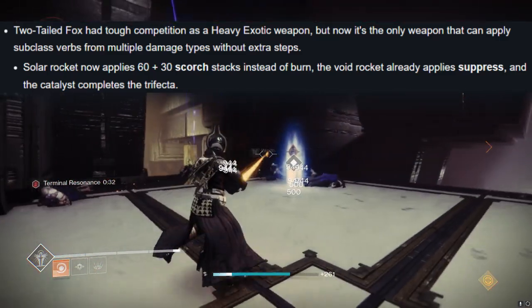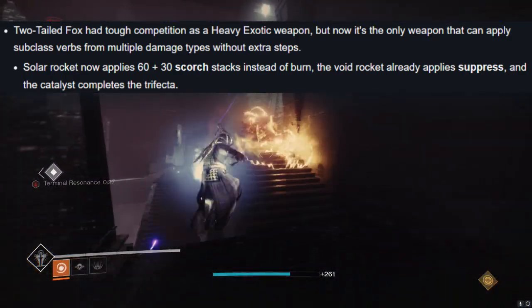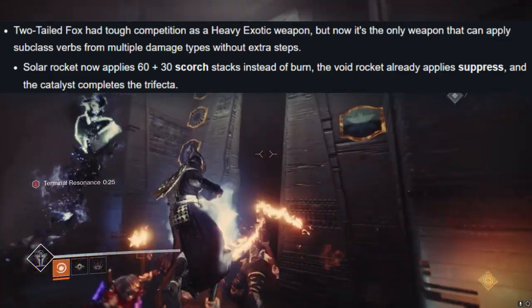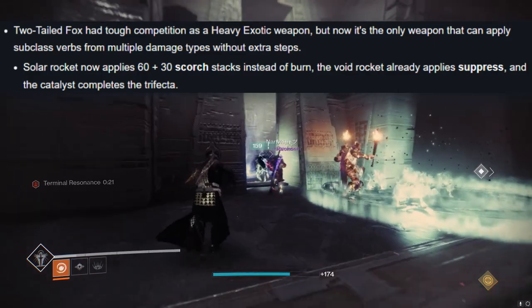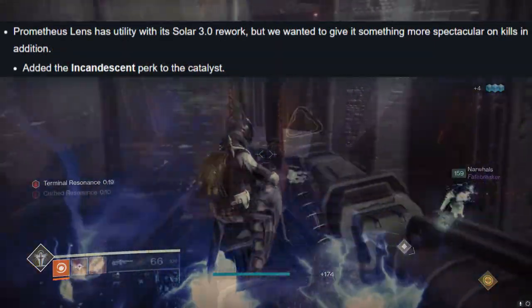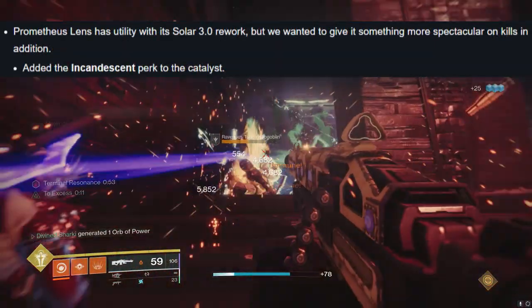The Two-Tail Fox is going to be changed to where its Solar Rocket is now going to apply 60 scorch stacks, plus 30, so 90 in total if you got Ember of Ashes. And then the Void Rocket already suppresses enemies, and then the Catalyst is going to complete the trifecta. I'm assuming that is referring to Jolt. Prometheus Lens has utility with the Solar 3.0 rework. Now they're going to be giving it Incandescent as part of the Catalyst. And then Grand Overture's Catalyst just switched it to Arc Blind.